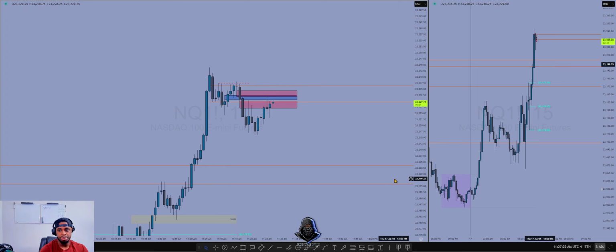But yeah, that's pretty much waiting on that. And then if this blows through that, that's telling you price is still bullish. So see how, even though this is a sell model and it's playing out, it already took out a low. So that's already telling you one thing, that it's trying to potentially go for the high. And if it fails to go for the high, then it's going to push down. But if it goes for the high and takes it out, then it could be showing you that it's still bullish. So it's working for you both ways.